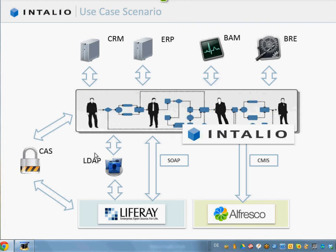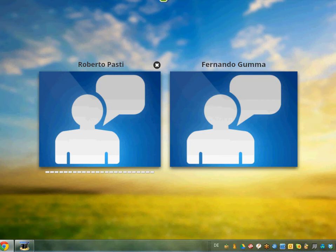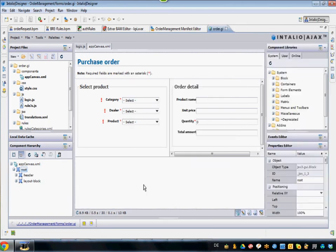After that, I would like to introduce Intalio BPMS, in case you don't know it or this is the first time you contact us or attend a webinar. Intalio BPMS is an orchestration tool that has two main components: the designer, dedicated to process modeling, implementation and deployment of the processes, and on the other side, the server, dedicated to process execution. Both components are composed of different modules. Some of them are open source, part of our community edition, others under a license available only with the enterprise edition.